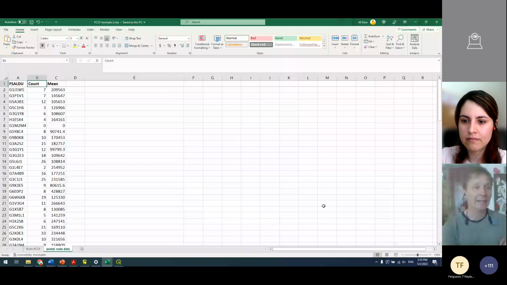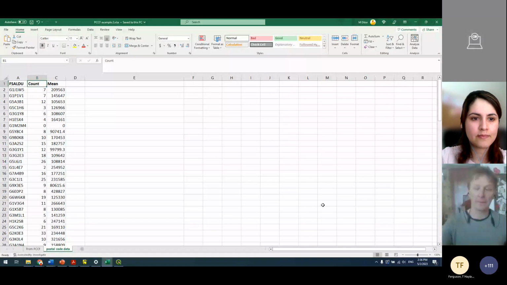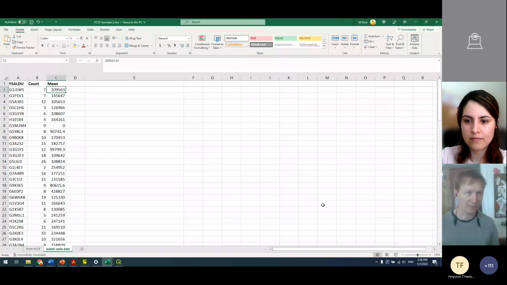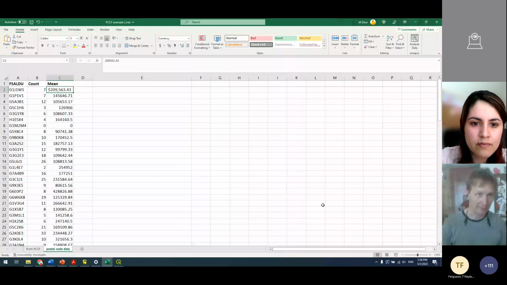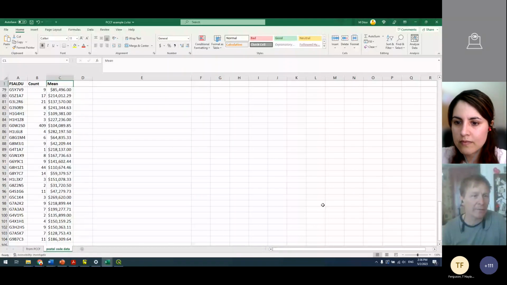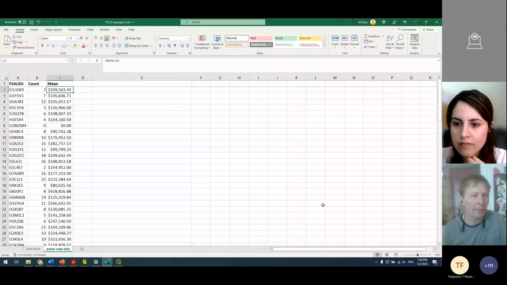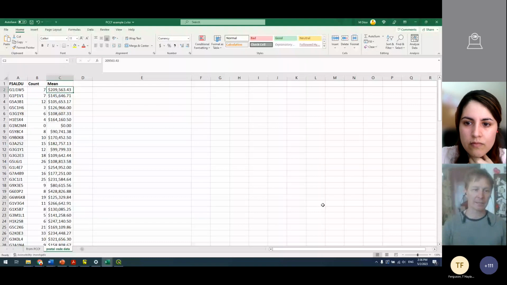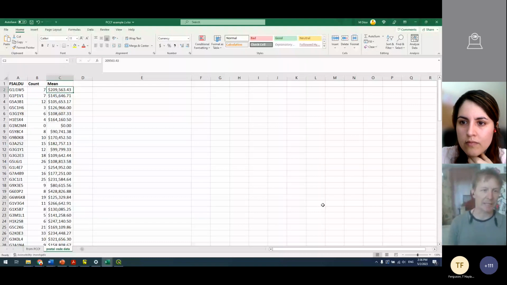So this is indicating that for this postal code, there are 7 mortgages, and the mean value of a mortgage in this postal code is 209,000 or so. If I wanted to roll up these data into census subdivisions and get an average value for mortgages in various census subdivisions, then I would use the PCCF.